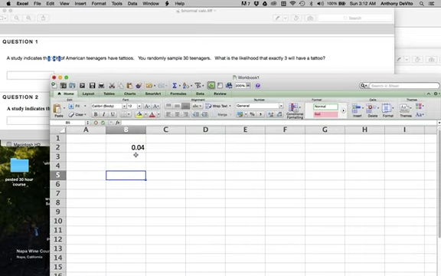If we wanted to know the probability that if I selected two teenagers they both had tattoos, we know that would be 0.04 times 0.04, just like flipping a coin, 1/2 times 1/2. What's the probability of all three of them having tattoos if you selected three? 0.04 times 0.04 times 0.04. Well, now we're faced with the probability of having three teenagers out of 30 that you've selected that have tattoos. Now it's a problem because we have many different possibilities.